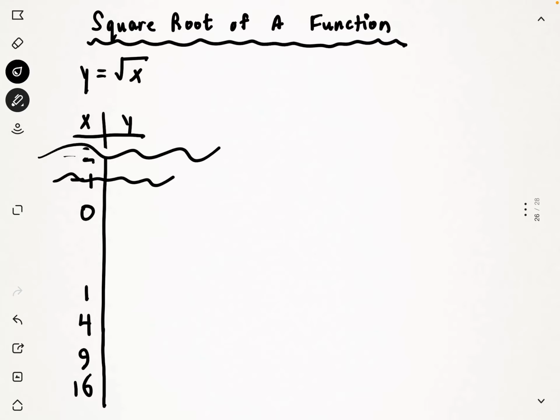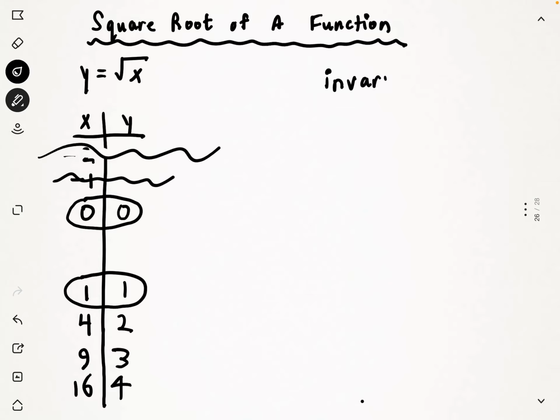So let's take a look at what we have here. Square root of 0 is 0. Square root of 1 is 1. Square root of 4 is 2. 9 is 3, 16 is 4, and that can continue on to infinity, really. There's two special numbers in here. One thing you'll notice is that there are only two numbers in the number system where the square root of the number is the number itself. Square root of 0 is 0, square root of 1 is 1. That's going to come up a little bit later. Those are special points known as invariant points.